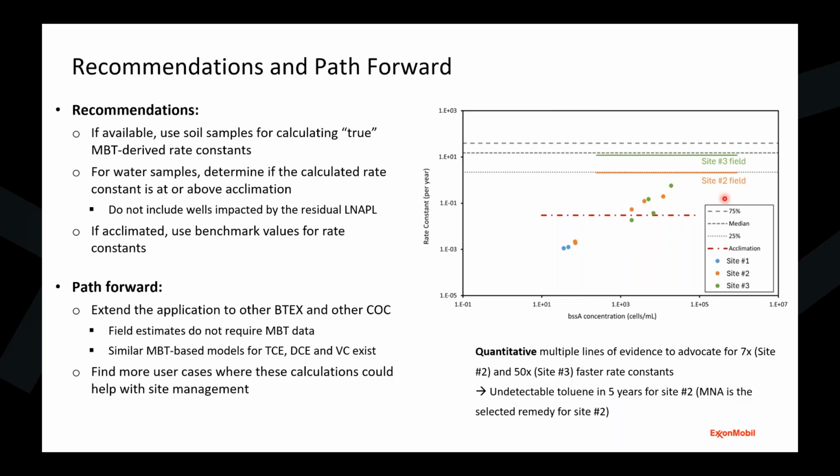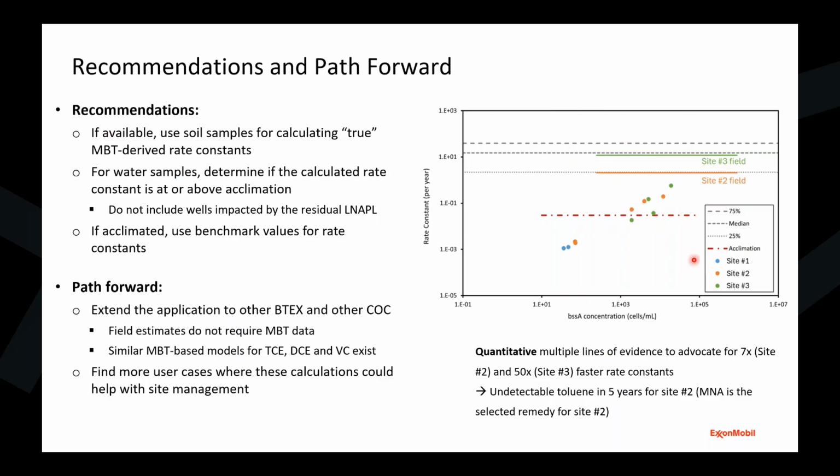So again, as I mentioned before, acclimation is a convenient check to have right now, but it doesn't mean that in the future we will always use this 0.03 value, right? As I mentioned earlier, it might be that we can refine, and instead of having one single line, we will have multiple lines, and then those thresholds will bring us more or less closer to either the 75th percentile, the median, or the 25th percentile. And then we can have rate constants closer to reality.